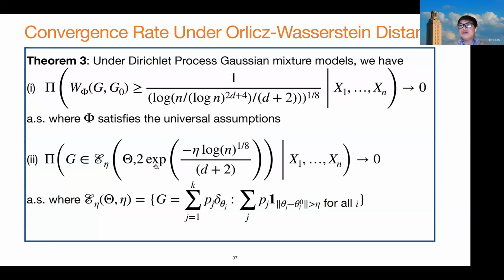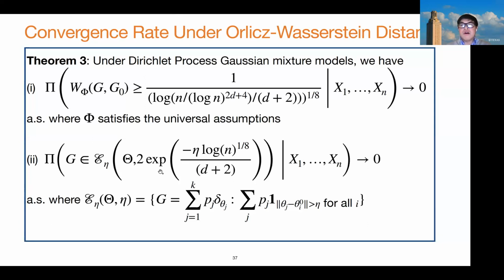But if we actually use the second order Wasserstein metric, then it is basically just the square, not the exponential of log n to the 1/8. So the reason we use the exponential is because it can apply to that log n to the 1/8 and get back to a polynomial rate, right? Exponential of log n to the 1/8 is polynomial, right? And this is actually the motivation, because we want to improve the rate for the extra components in 2i, compared to when we use only the standard L2 norm from the Wasserstein metric.